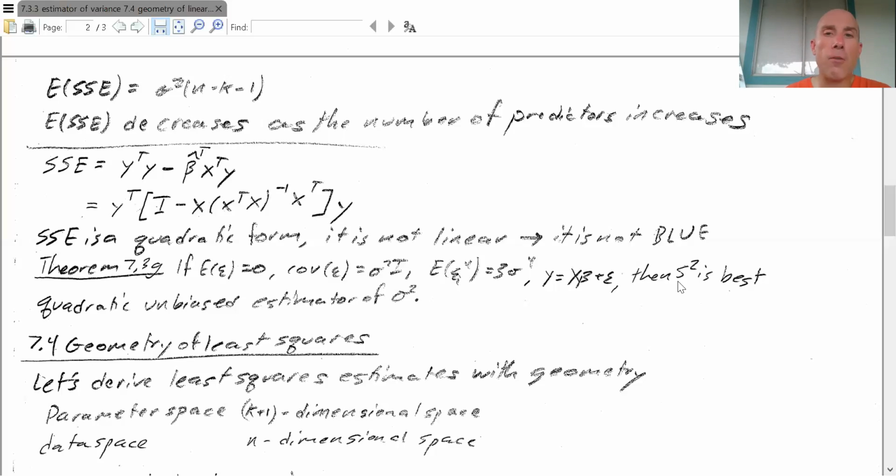And the textbook references where you can look up this proof. This is a pretty well established theorem, but we're not going to go over it just because it's going to be a lot of work for the informative value.